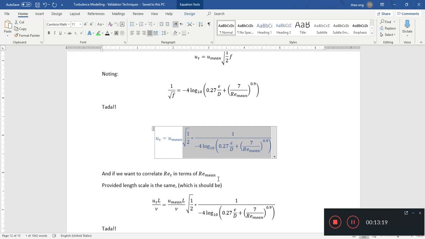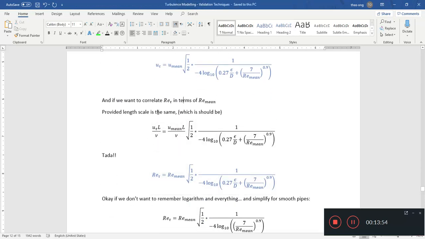Sometimes we don't see u tau in literature. We usually see the Reynolds number, the friction Reynolds number. Remember, it's usually about 180 for DNS simulation. Lots of literature has DNS simulation about 180, and there's a reason for that. I can show you shortly. But how can we have it correlated to, let's say, RE mean over here? You already have RE mean over here, which is non-dimensional, which is nice and tidy. We want to tidy these two terms up as well.